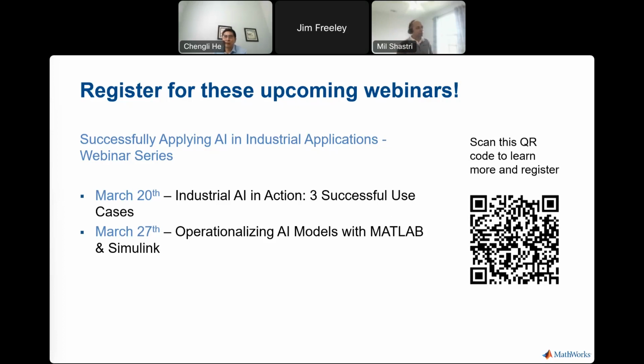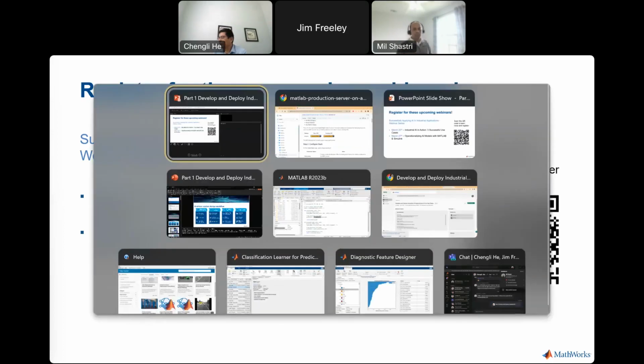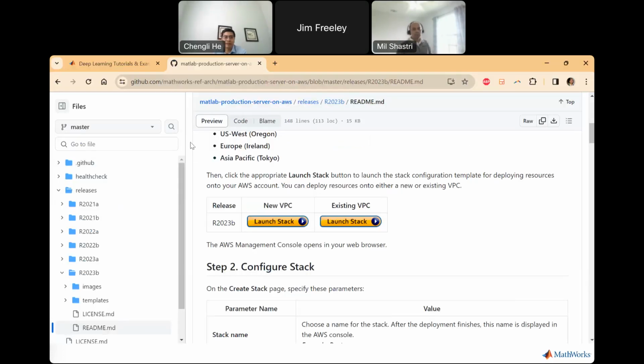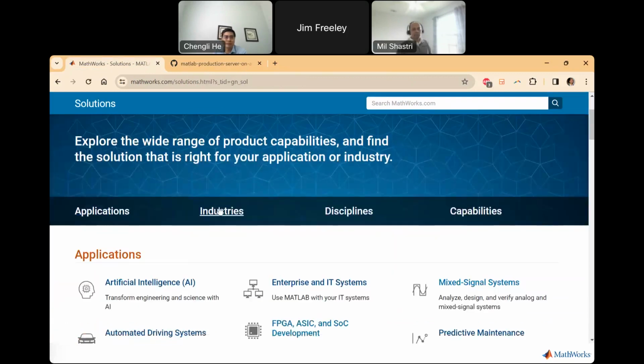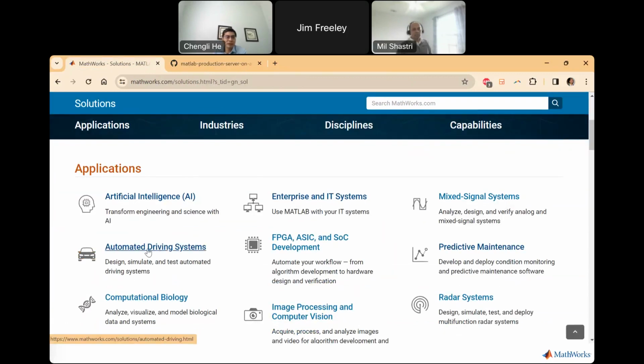Actually, there's another quick question from Siddharth. Are there some examples on driving pattern detection based on vehicle subsystem performance data set? There are lots of autonomous driving examples on our website. I don't know if we can do a quick search. If not, we can maybe follow up with you. Yeah, just go to the website.